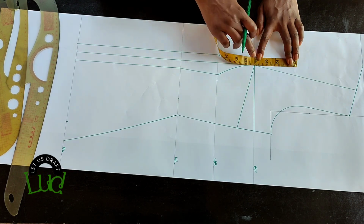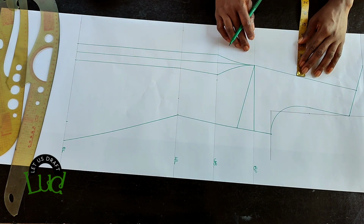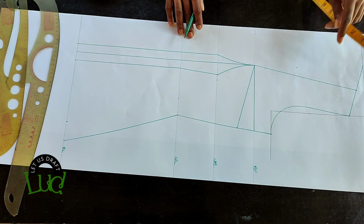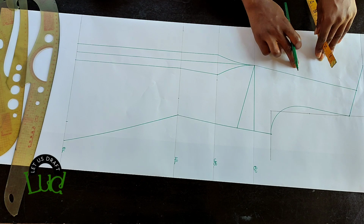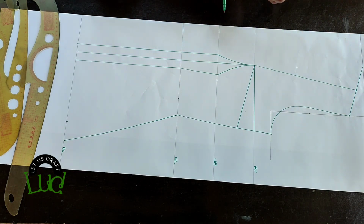Remember, this is a plunge neckline. So going up 1/2 inch from your regular overbust line is not a big deal. Then on that point, I'm going out 0.75. You can decide to do 1/2 inch here and then 1 inch here so that you have your 1.5. Okay. And of course, 1.5 is not standard.